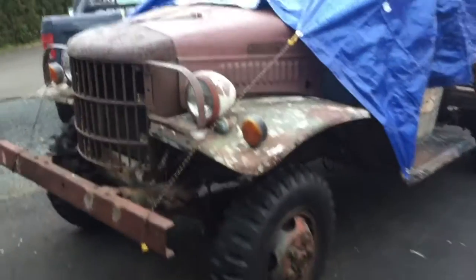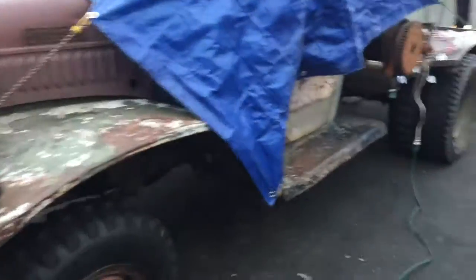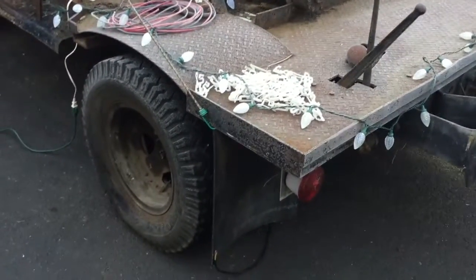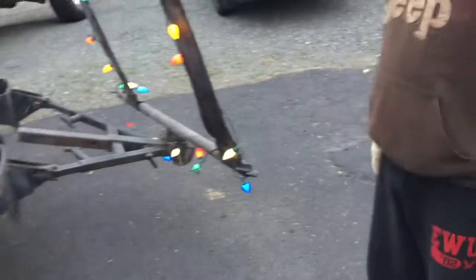Alright, so it's kind of starting to snow a little bit, but we're going to a Christmas light cruise tonight. So we got some lights on the Dodge here, and we still have to put some more up on the front, but there's a couple more things we got to do. Put the other two tires on it, bleed the brakes, and then the brake light switch, wire up the headlights.